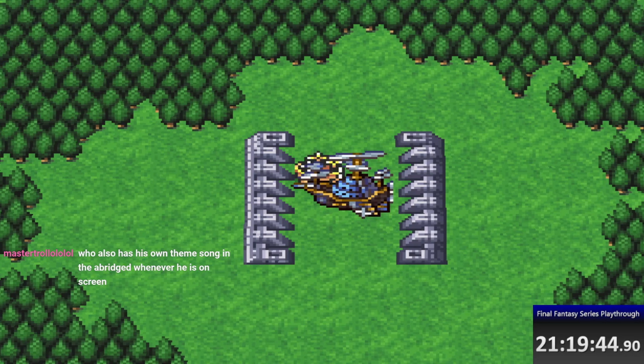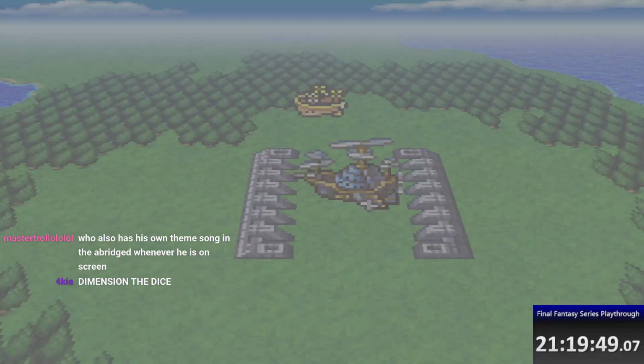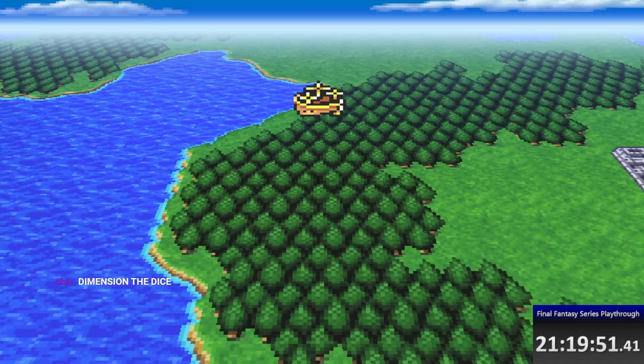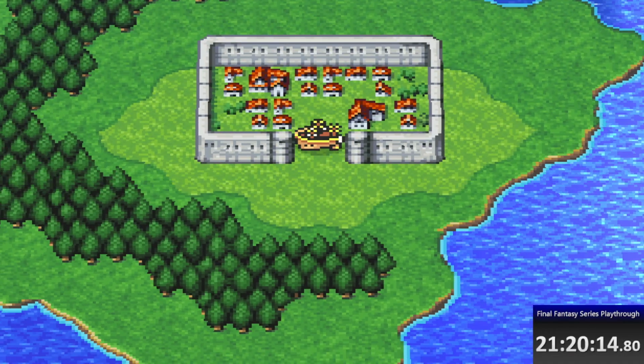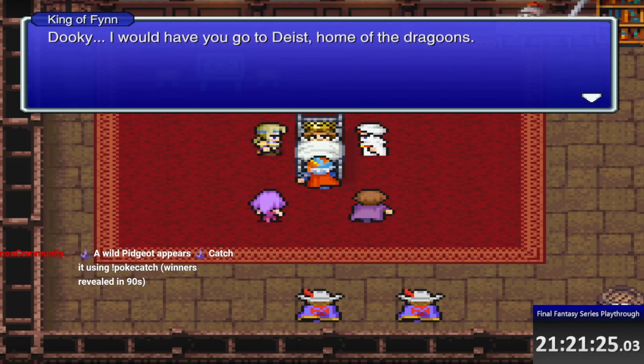We escape the dreadnought on Sid's airship just in time as it explodes behind us. We're dropped off back at Altair, where we waste no time seeing the king, who gives us a new objective. We have to break the seal to acquire the ultimate magic. Ultima. Magic. But before that, we need to go to Deist, home of the Dragoons.